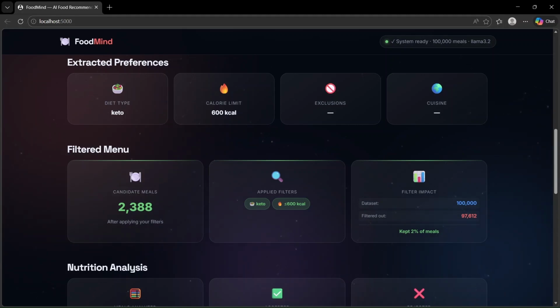Then our custom filter tool filters meals based on extracted preferences. This helps the system select only the most relevant meals from the dataset. If no meals are found, the agent uses a fallback mechanism to relax some filtering while still keeping the user's main idea. Finally, the menu agent creates a list of suitable candidate meals and passes them to the nutrition analyzer agent.